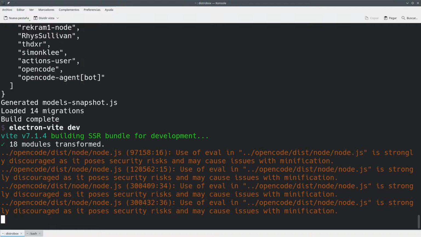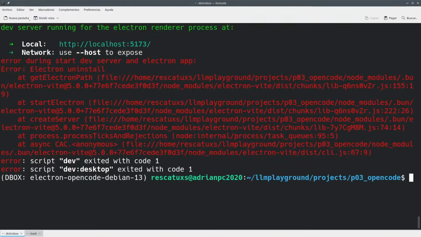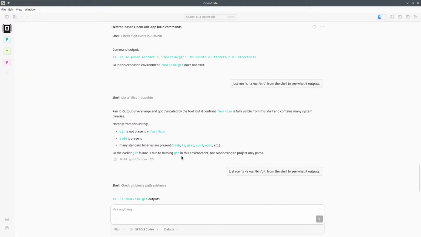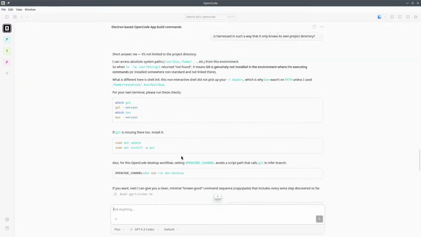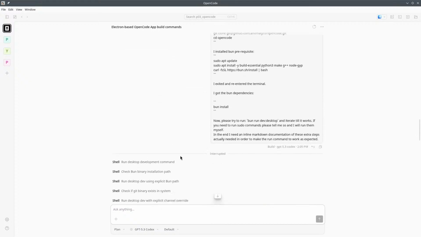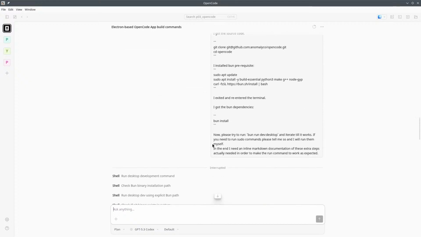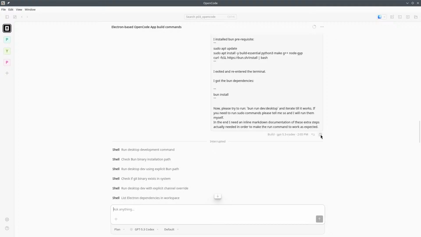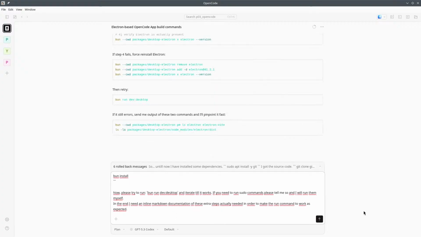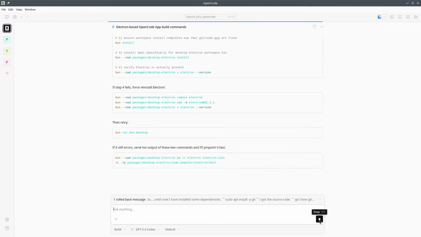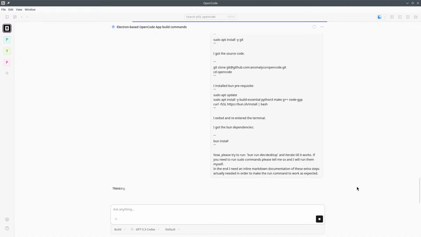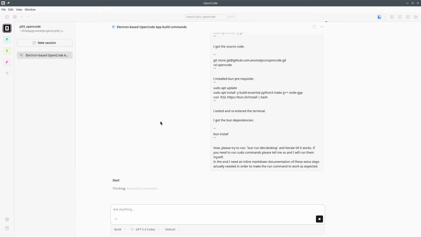So this should fail. Okay. This is the one I want to be forking. Revert message. And this is build, because I think, has this created the new session? No, but I wanted the new session in any case.